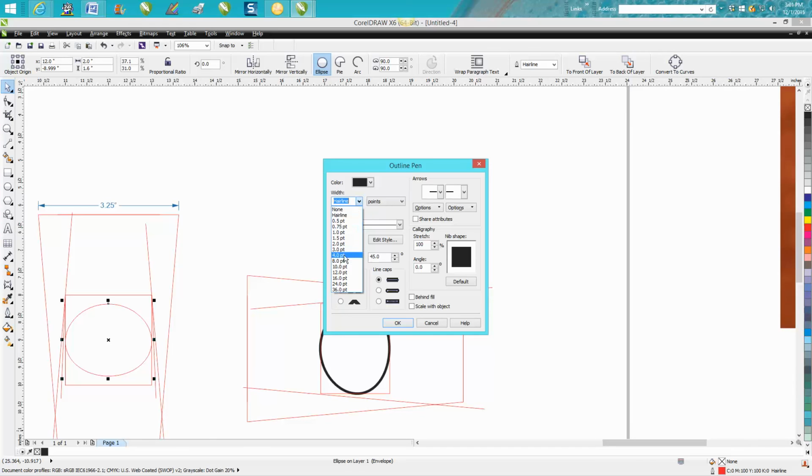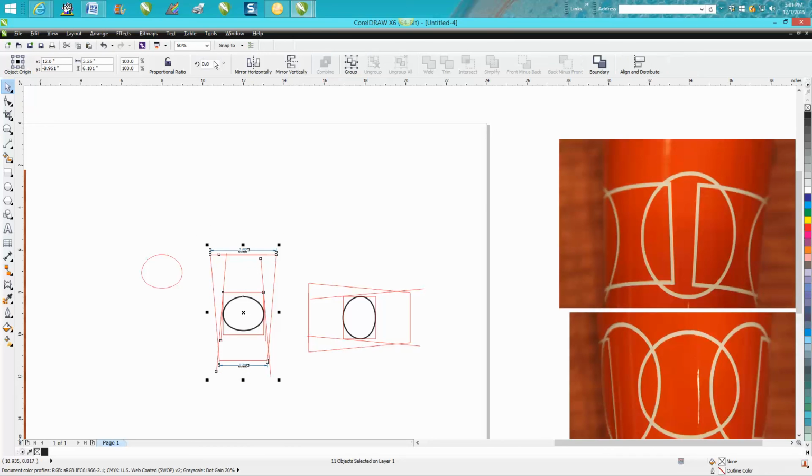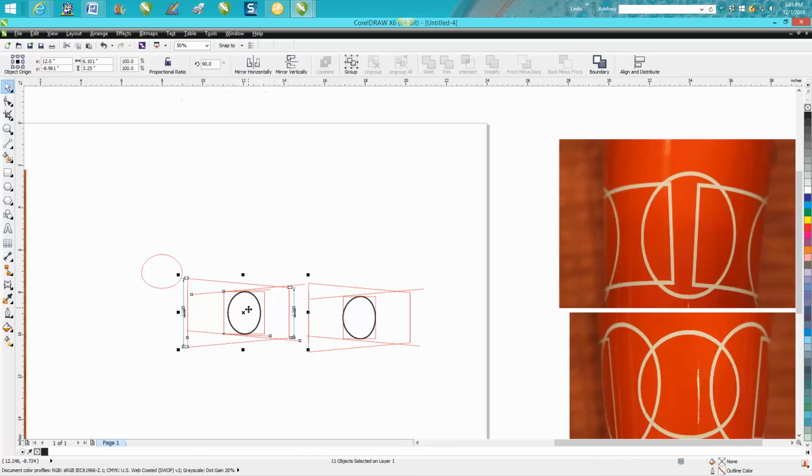We'll go 4 points. And then don't forget to turn it to 90 degrees, which is all you have to do to encompass that. And just turn this to 90 so it'll be in orientation of your laser. Put it in the center, use your red dot pointer or center engraving or however you do mugs. And it should engrave pretty good. You might have to waste a mug or a glass. But I think if you do that, you're going to start off with a lot better circle than that.